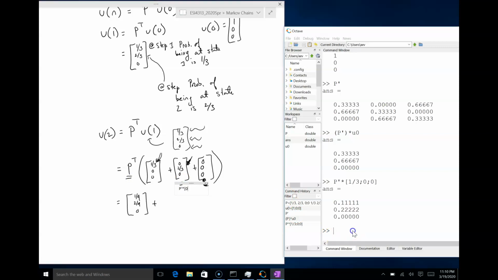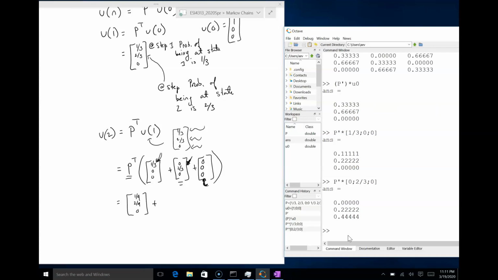Now I'm going to multiply P transpose times the second vector. So P transpose times 0, 2/3, 0. This tells us how that 2/3 of probability gets moved around.